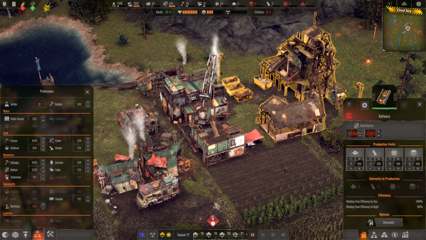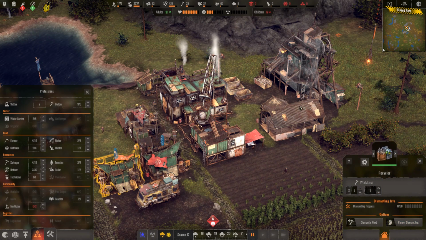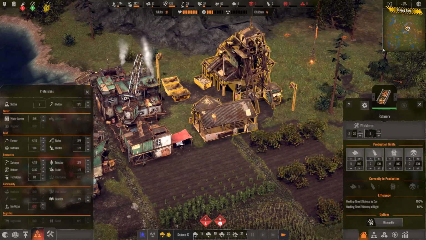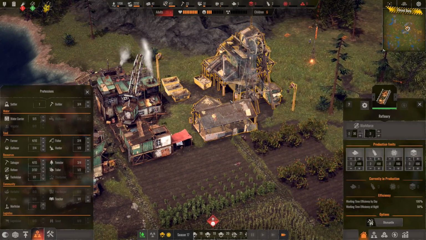Alright, so the refinery is done. What I'm going to do is go ahead and get rid of both of these recyclers now, because I don't think we need them. People will automatically go and work at the refinery instead, and as a result, scrap turns into all of these materials simultaneously and a little bit faster. This may mean that we are consuming a lot more scrap a lot faster. That could be the case. I don't know for sure.